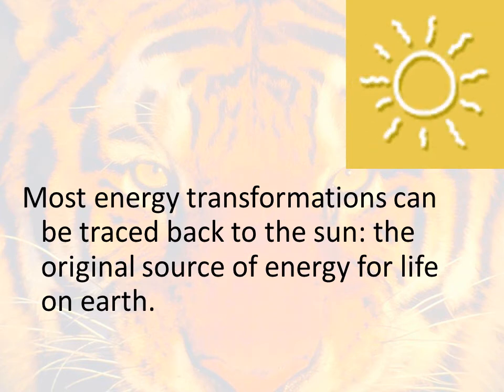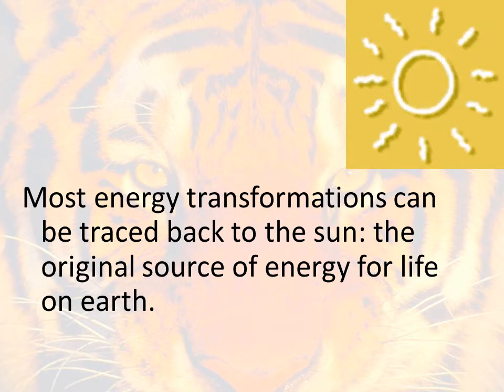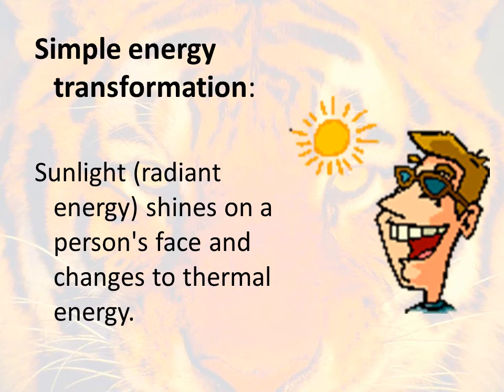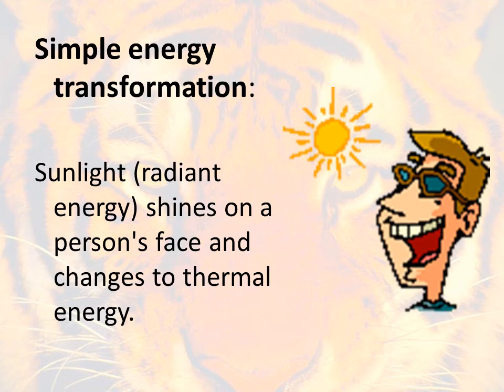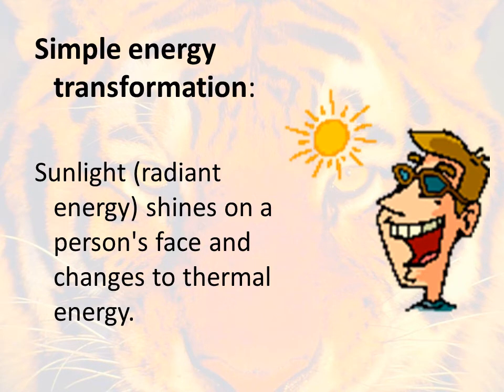Now, it's also important that we think about on Earth, most of our energy transformations could be traced back to the sun. As far as we're concerned, this is the original source of energy for life on our planet. So let's start with a really simple energy transformation. Remember, when we say transformation, we just mean that it's going from one type to another type. It might be doing this once, it might be doing this multiple times.